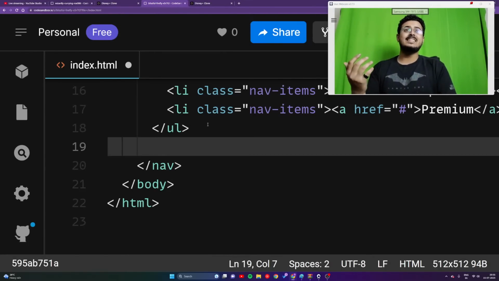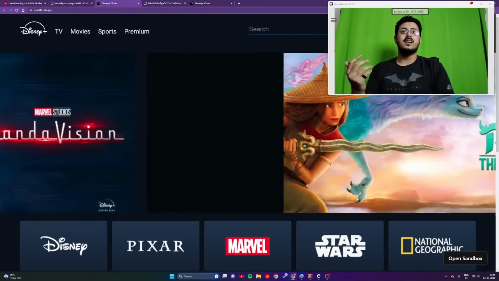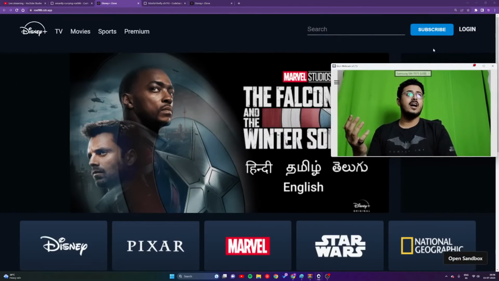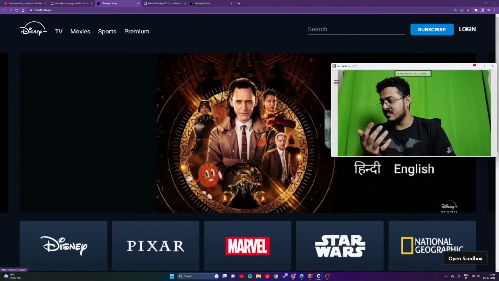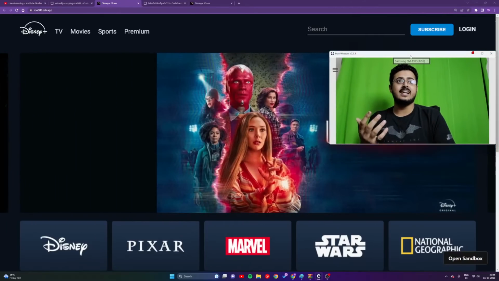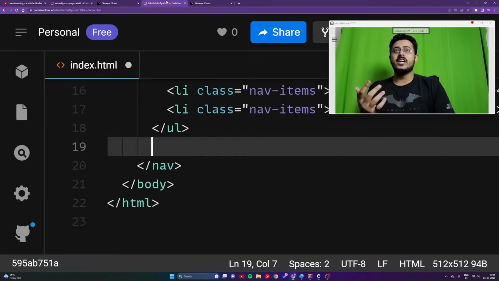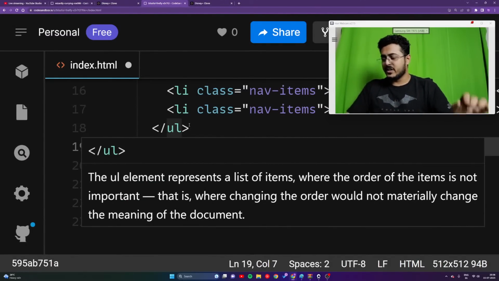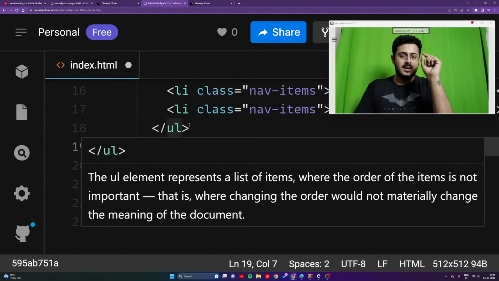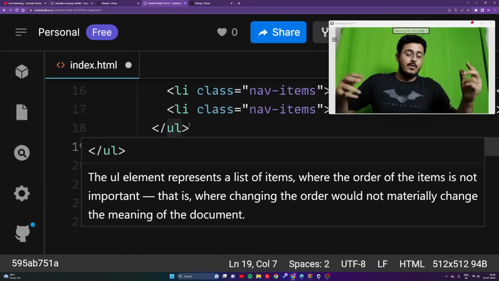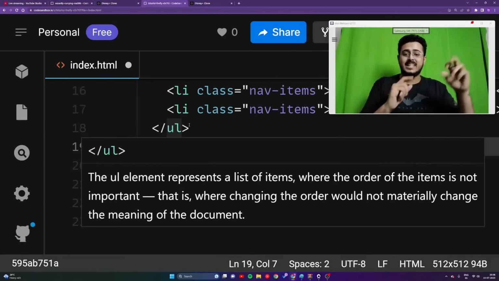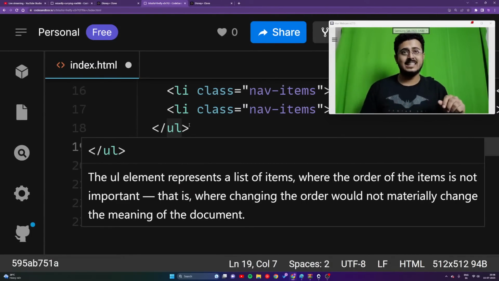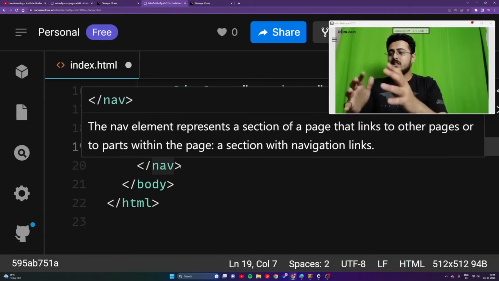The next thing that is there is the rest of the stuff. That is your search bar, your subscribe, and your login buttons, right? These are the three things that we need to add right over there. For that, guys, we are going to use a div tag that is going to contain all the three things for us. We're going to create a div tag right over there called the right container, which will contain the search bar, which will contain the login button, which will contain the subscribe button for us. So let us do that right over here, guys.